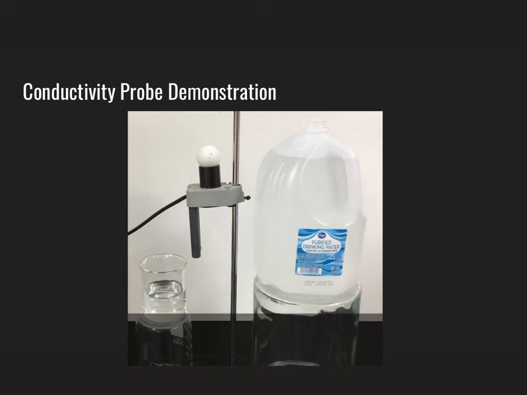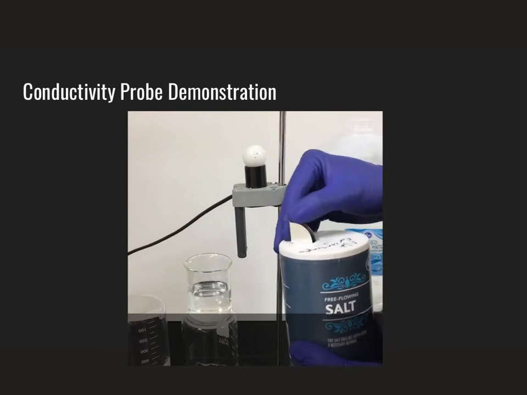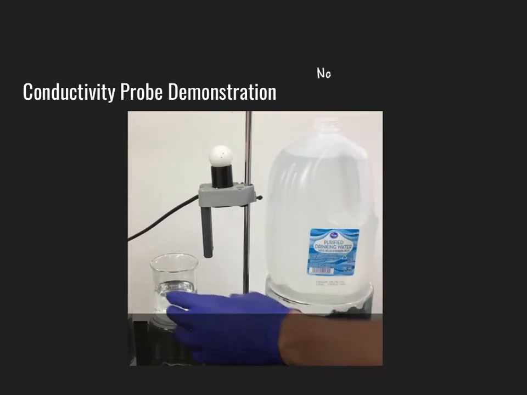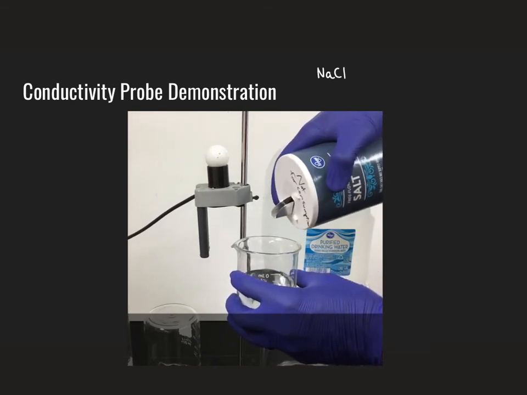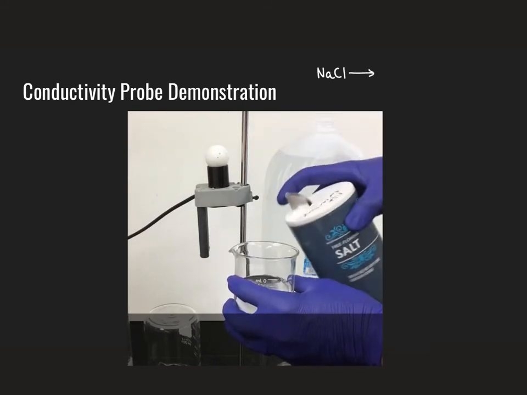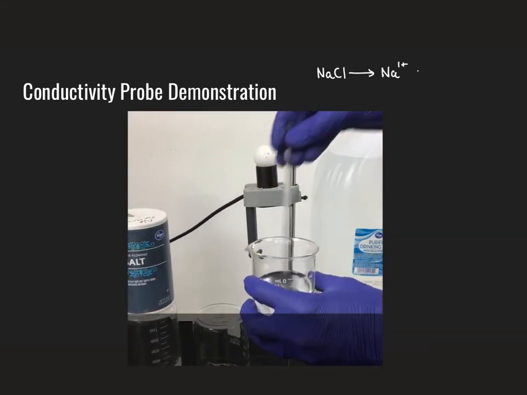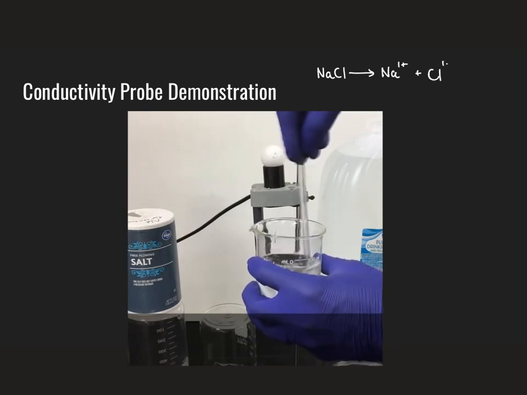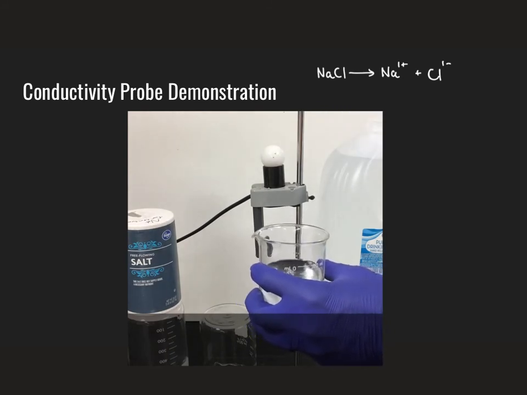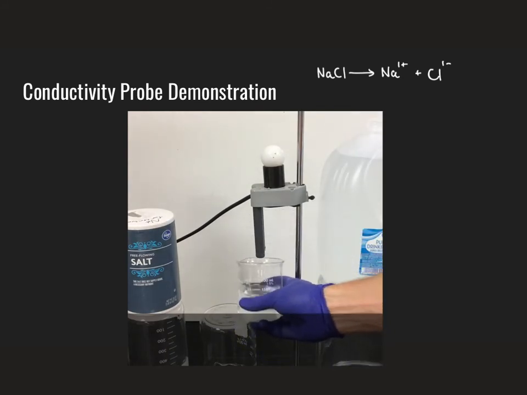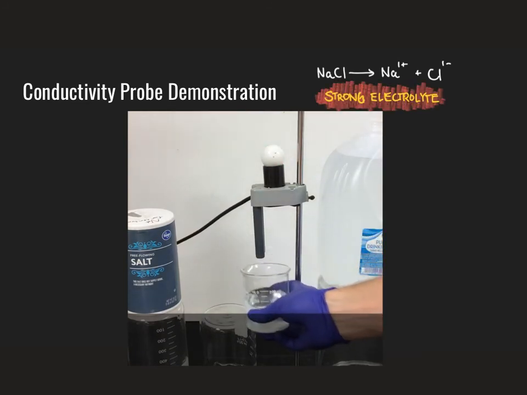Now we'll go ahead and have a look at a next sample here. What we're going to do now is dissolve some sodium chloride, that is essentially just table salt, into our purified drinking water. And as we recall, upon dissolving, sodium chloride is expected to dissociate into separate sodium ions and chloride ions within that solution. And because we are in aqueous phase now, those ions are mobile, which means when we test our conductivity of this solution with the conductivity probe, you will note here that this is a fantastic conductor of electrical current, and our light bulb lights up.